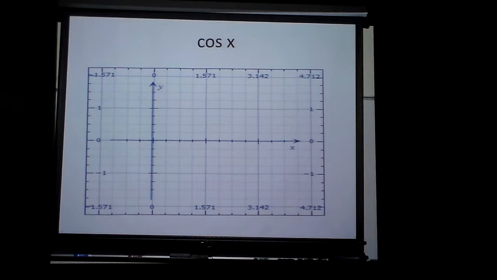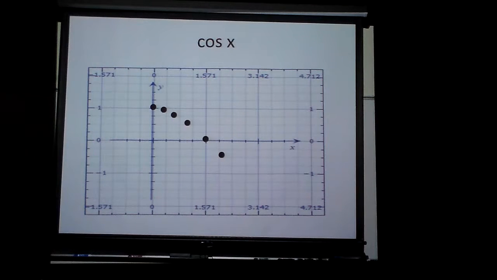But first off, let's think about this here. Cosine at 0 is what? 1, correct? And then at the point where it comes in at 30 degrees, or pi over 6, it'd be about right there. And pi over 4 would be there. And then at pi over 3, it's right about there, about 1/2. And then it comes in at 0. Ooh, it's kind of making something a little bit like the sine graph.